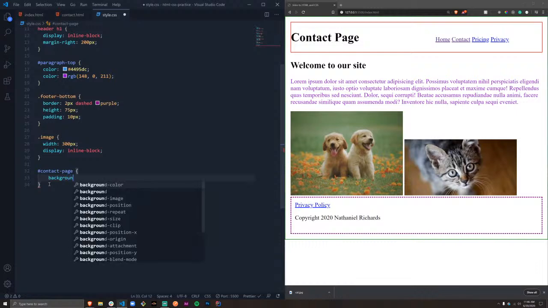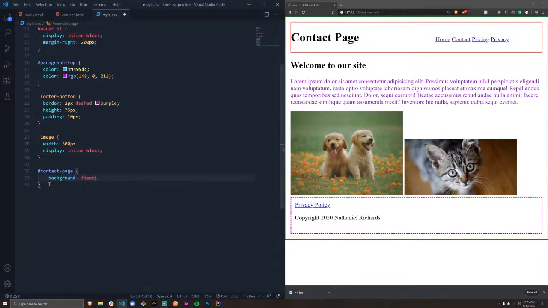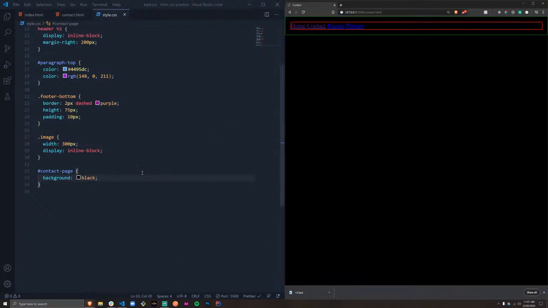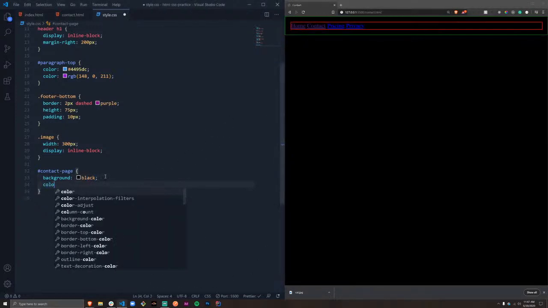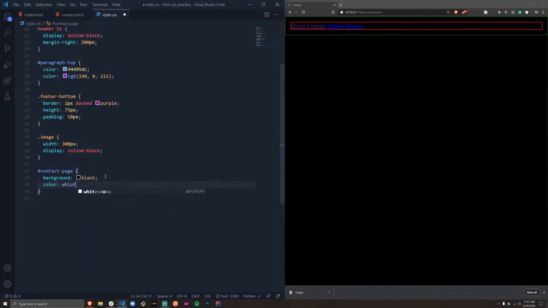Making a background on something, you can do background or background dash color. It's the exact same thing, almost. And let's just set that to black. It's real nice black. Look at that. But let's set all of our colors to white so we can start to see everything. Let's say we want this to be our dark page.